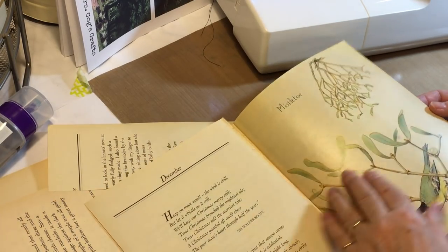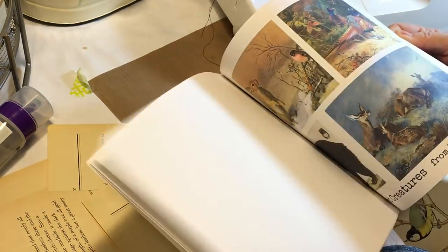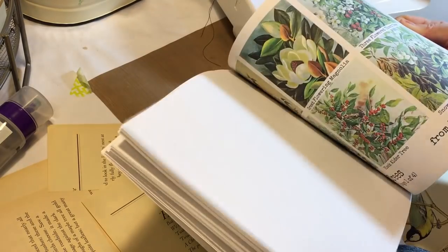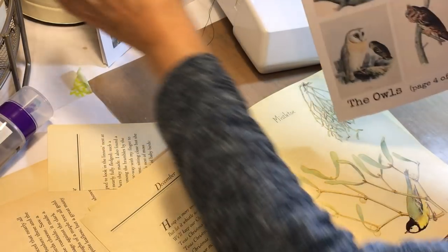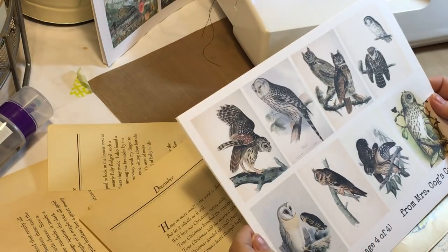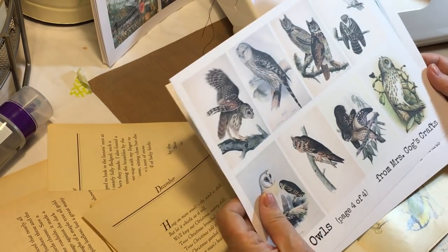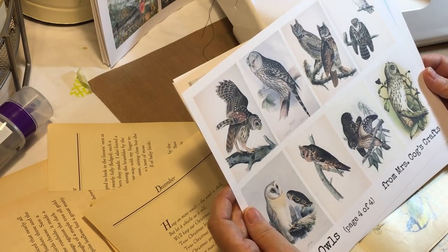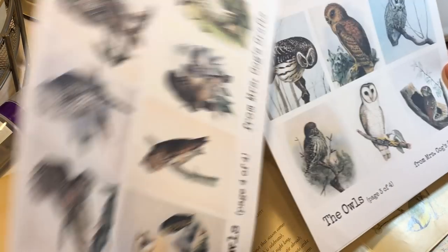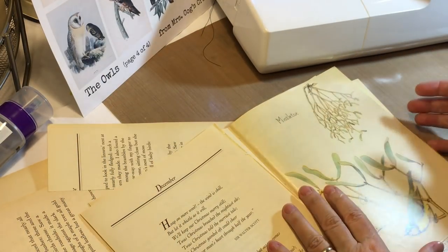my thought is also, look at these, all of these Mrs. Cogs printables, all of her wonderful forest and flower and everything. I'm going to use those in the journal too. But the gal that I'm making the journal for loves owls. So thank you, Liz, for your owl printables. They are perfect. It's going to be hard to choose which one to put on, but we got to see the size of the envelope.